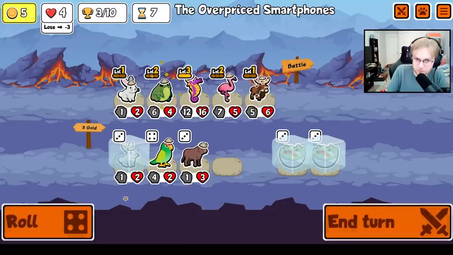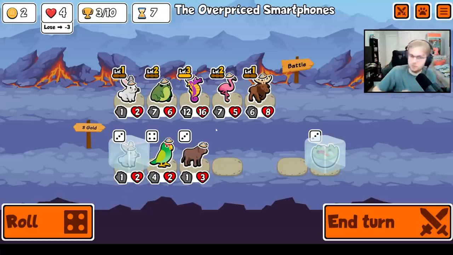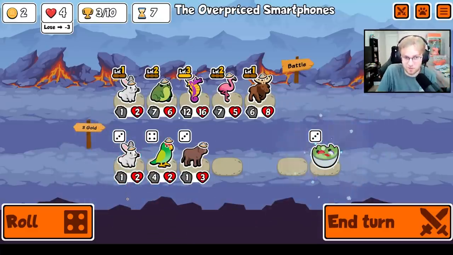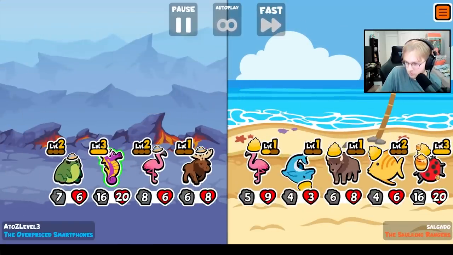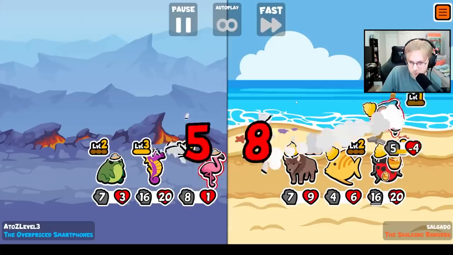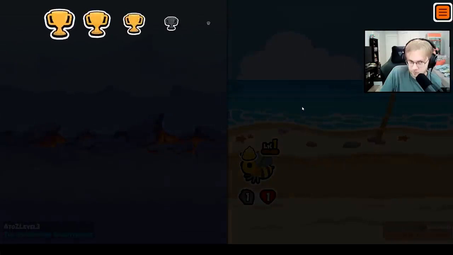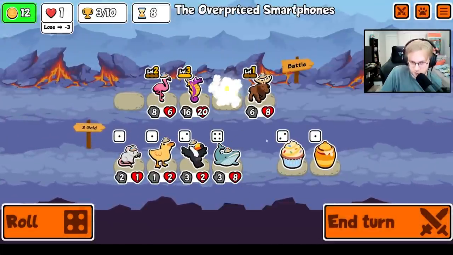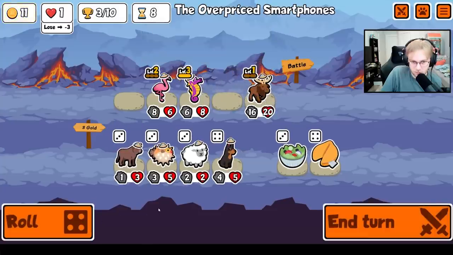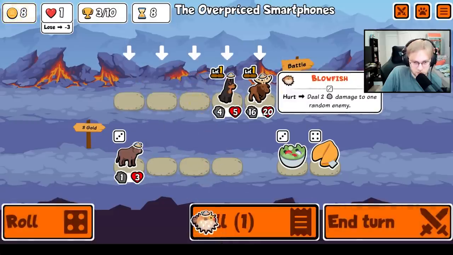So the problem here, I think we don't roll the shop. But the problem here is the moose. Oh, the moose unfreezes salad as well. Well, let's just do that. But we need another moose so the moose can scale the moose. Oh, we're gonna lose to a bee. We're on lethal. I guess we can do this. Let's do this.